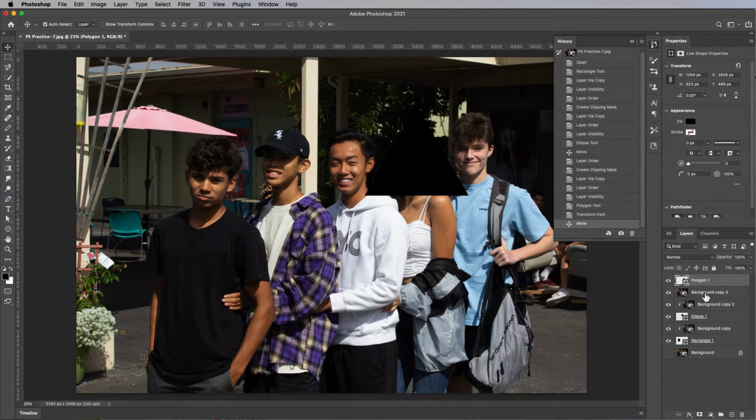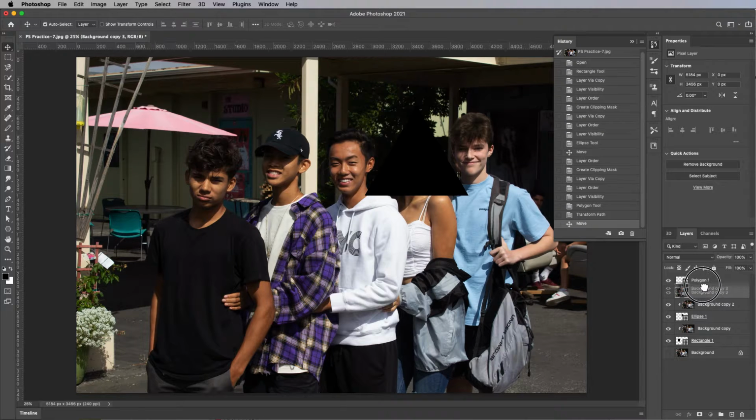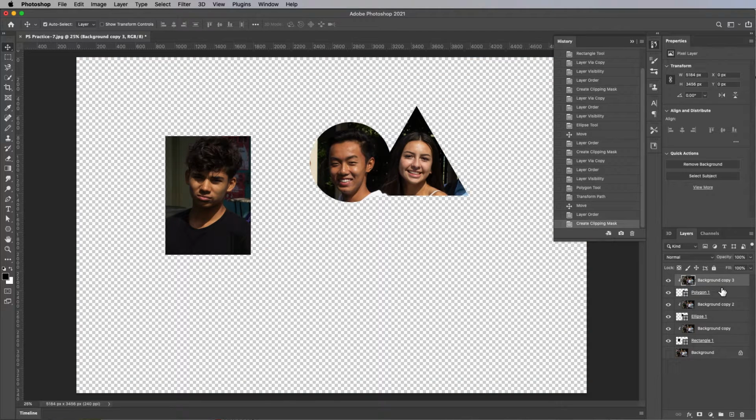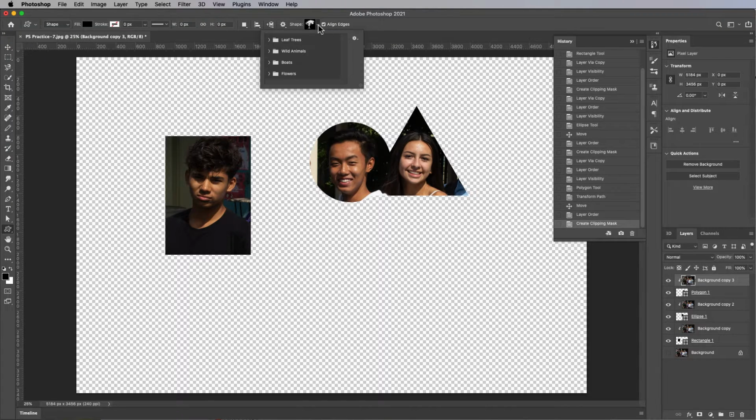Now let's do a clipping mask. So take this, drag that up above, hold your Alt key, Option key, and click on the border. There's your clipping mask for that person. Okay. There are other clipping masks. So you can use the custom shape tool here. With the custom shape tool, you get these options. So click right up here and you get a bunch of stuff.